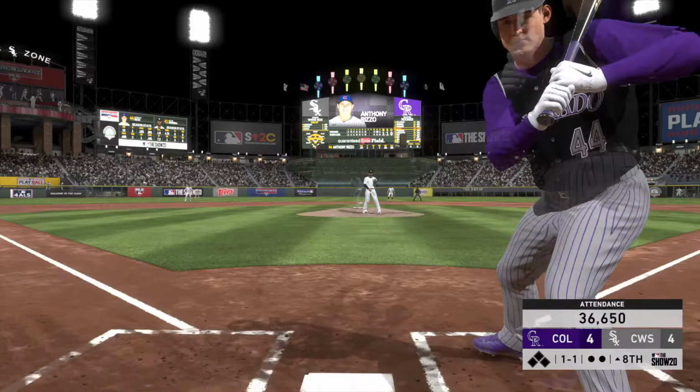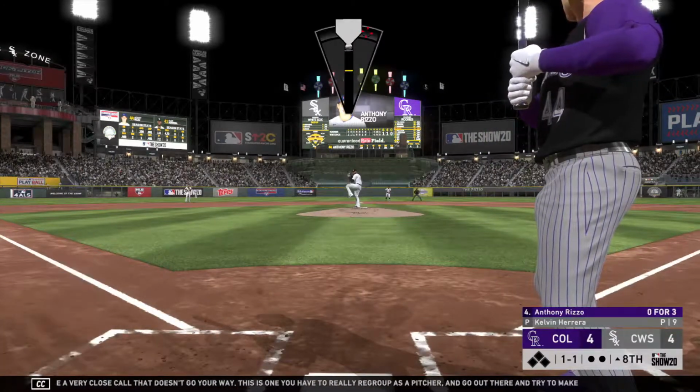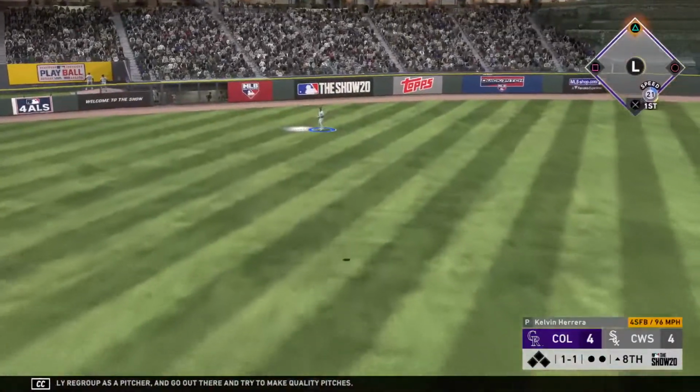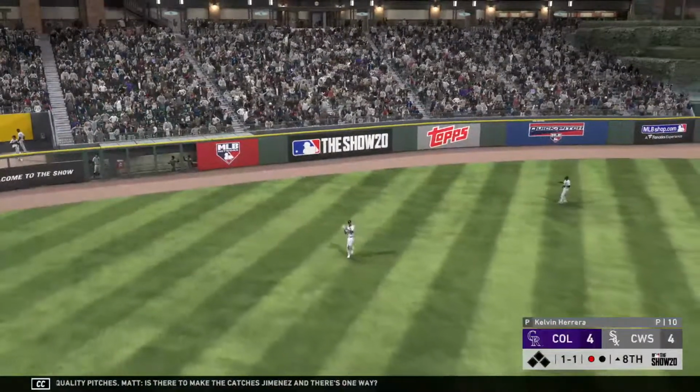At the ball. Tough spot in the game right here. You have a very close call that doesn't go your way. This is when you have to really regroup as a pitcher and go out there and try to make quality pitches. There to make the catch is Jimenez, and there's one away.